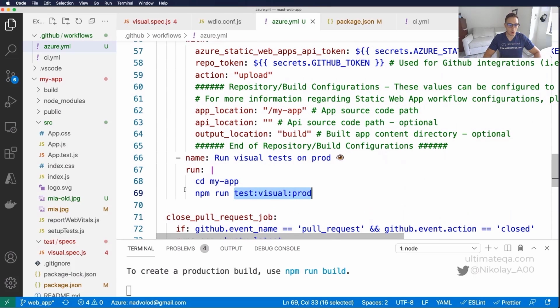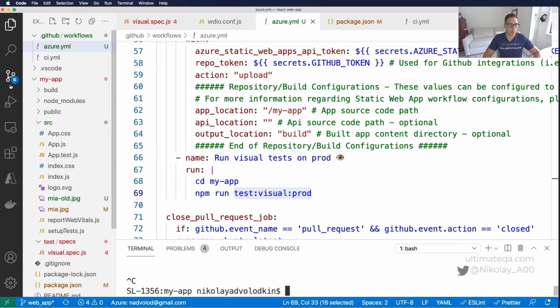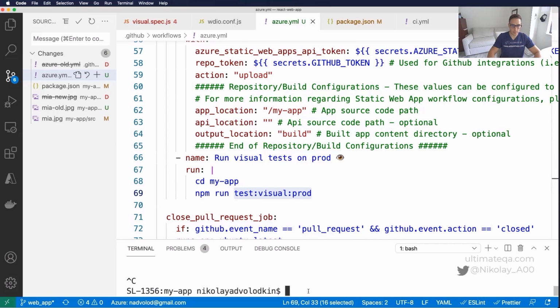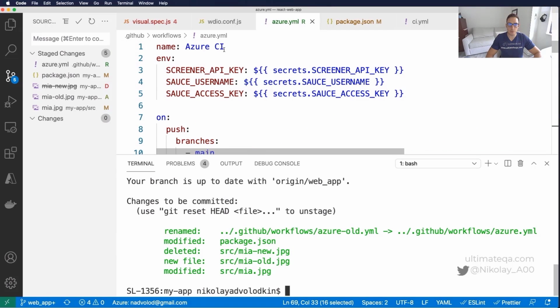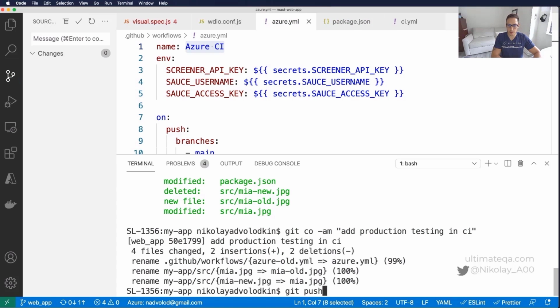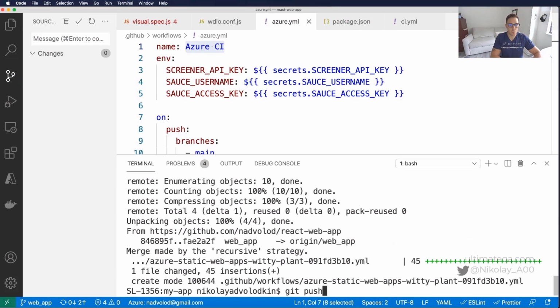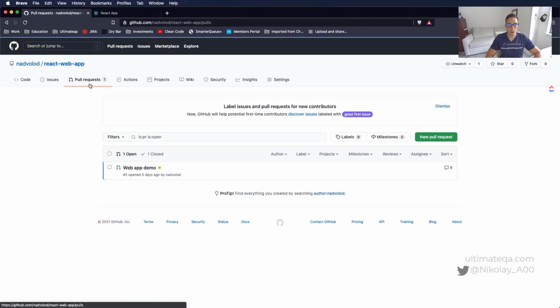And so now let's go ahead and give this a run. Let's stop this. Let's see our changes. And don't forget that I renamed our job to Azure CI. And let's push this up. If we come back here to pull requests, we see that we have some checks being executed.